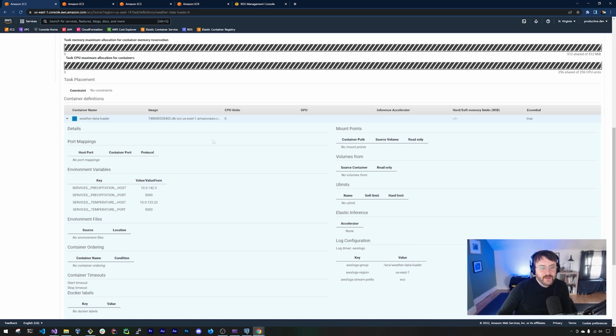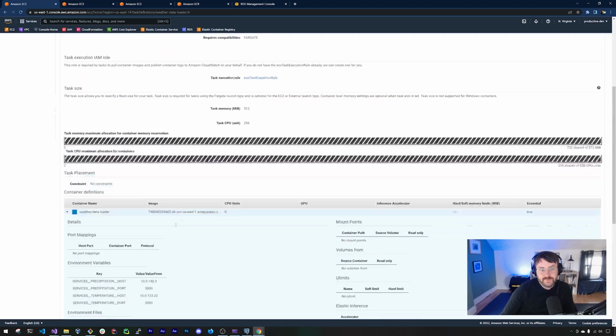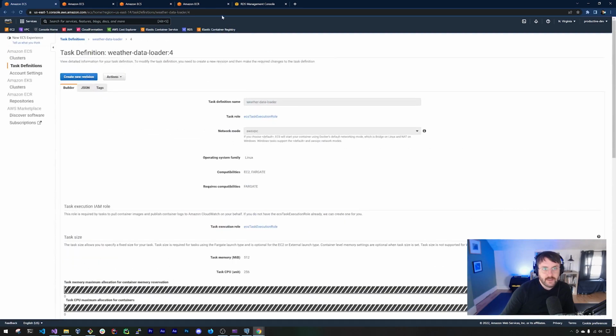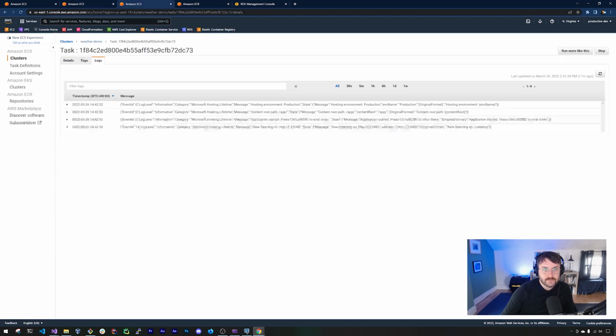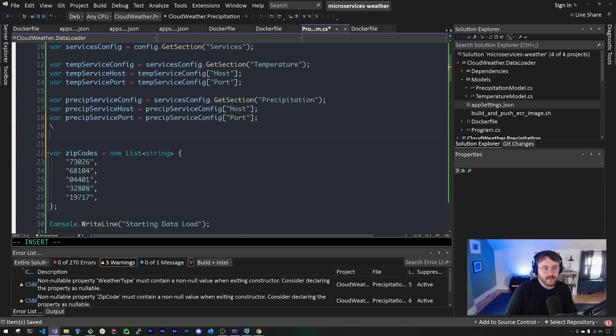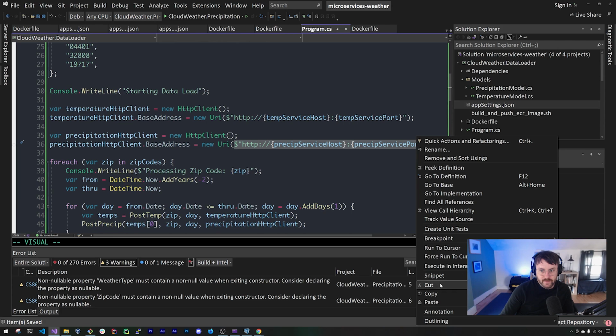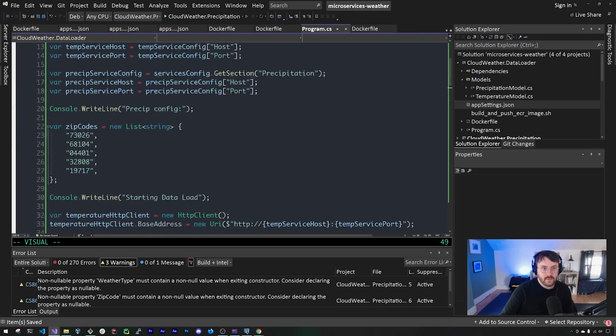So one thing we could do here, if we wanted a little bit of additional information, is that our logs here are actually not great. So we head back to where we were looking at the logs. What we can do here is we can say console.WriteLine, and we'll say our precip config. And what I'm going to do is just copy this value and paste that here.